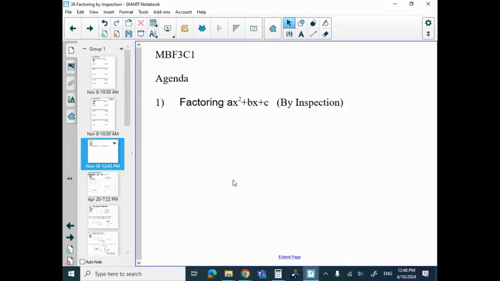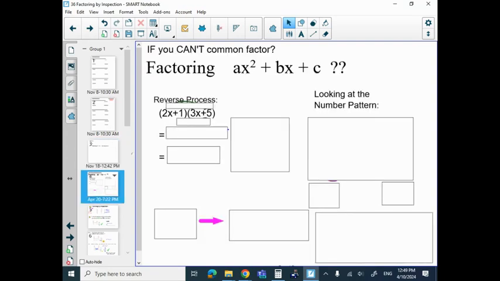All right, here is the real deal factoring. All right, the only process you'll need for this. You might have seen lots of different factoring processes, but I'm going to show you one that just works for everything. Okay, so in order to figure out this process, let's see why it makes sense.